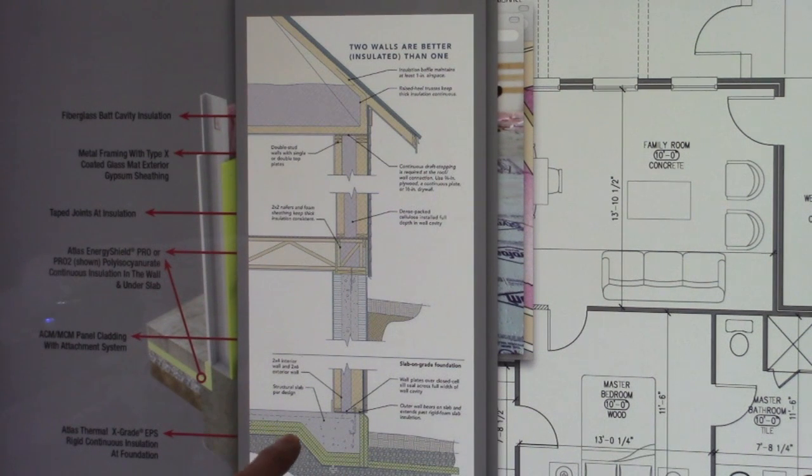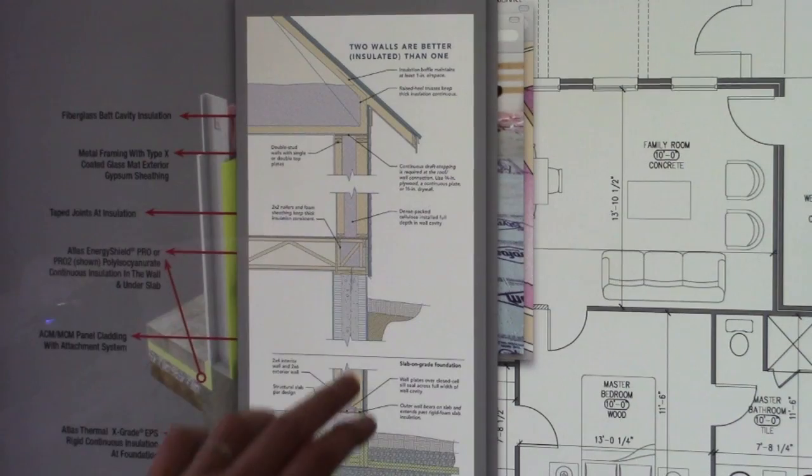This is a very, very insulated slab, a fully insulated slab that is monolithic. So the slab floor here in this basement construction is poured along with what's called a grade beam, which is the foundation structure for the exterior of the wall.